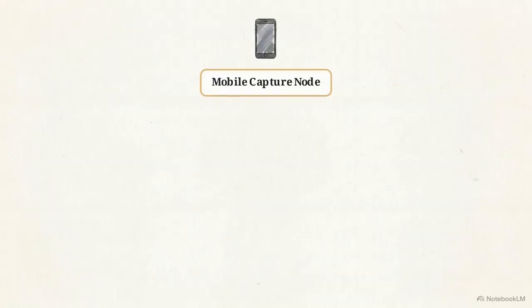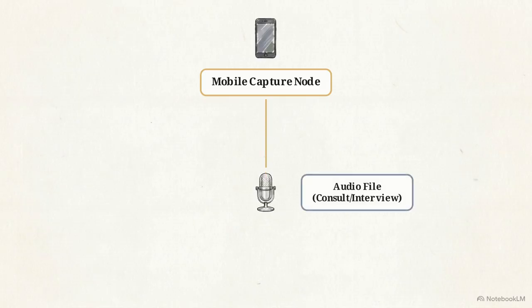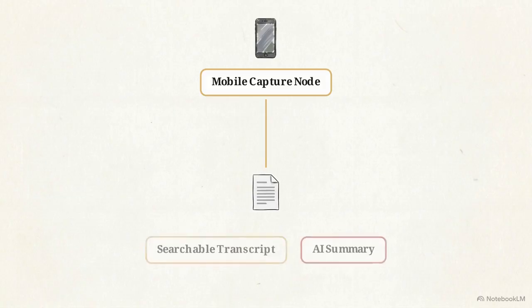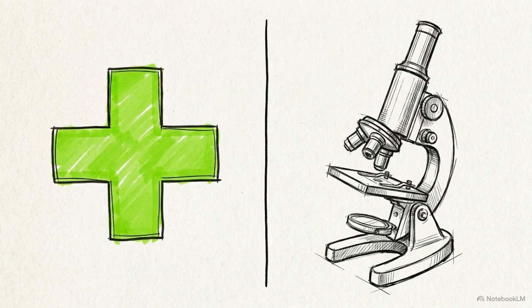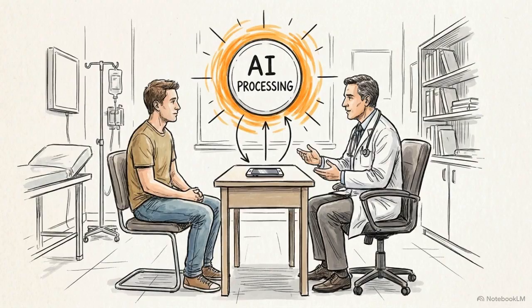The mobile capture node also integrates AI tools. You can dictate audio or record client consults, and DAZO automatically generates searchable text transcripts and summaries. This is a massive time saver for doctors and researchers. However, it means trusting DAZO's AI pipeline with potentially sensitive conversations, which requires careful consideration of your client agreements.